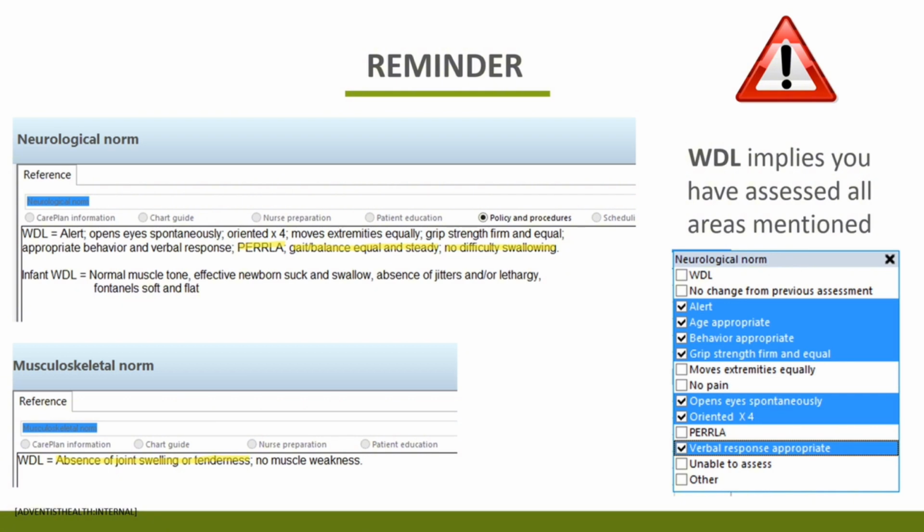Another option that you do have, instead of WDL, is all the norms are right here under that same band. If everything's normal except one thing, you can just go ahead and click all your normals out here and then put in your abnormals. But we often saw this a lot where people put WDL, but we'll actually find they can't move one extremity. We're like, wait, that's not WDL. So be very careful with this. These are things that always get us into trouble. I'll be honest, it's the same with WDL and no change from previous. They're great in some instances, but if they are actually here for a neurological problem, I would avoid those two options. I would just go straight to the documentation.